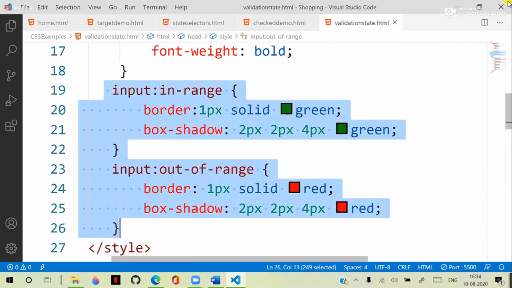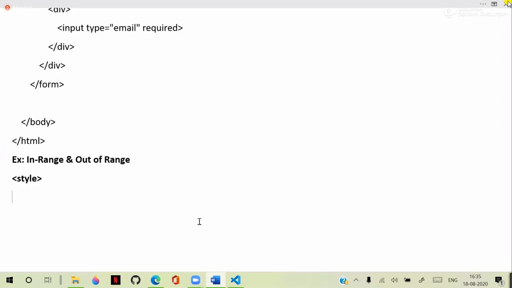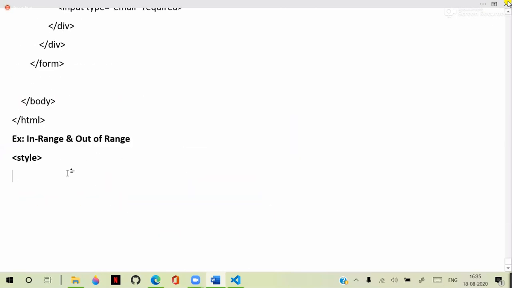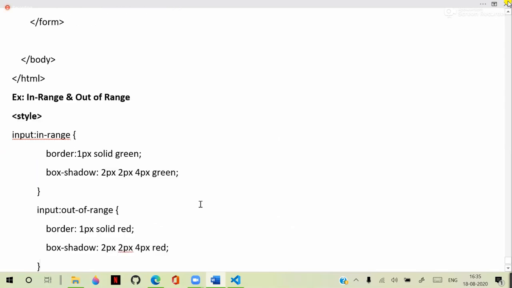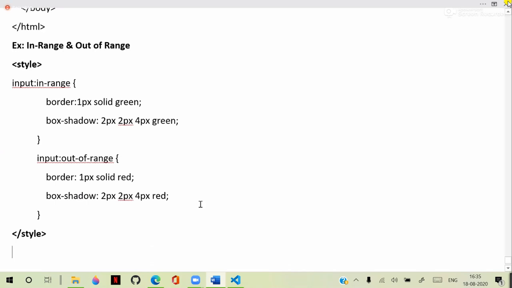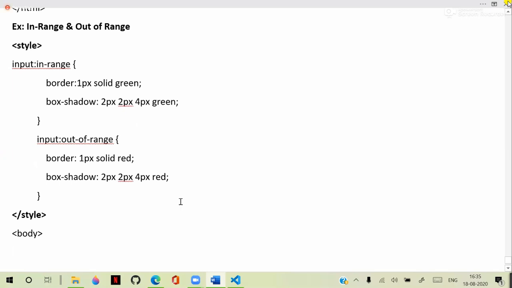So this is in the style, and we are adding these effects. And in the body, we are just adding some elements, just this div.